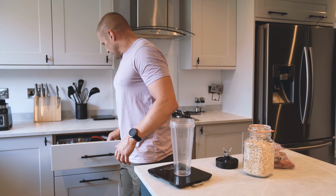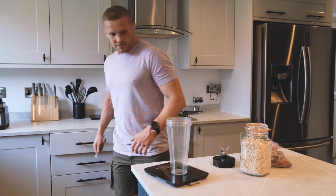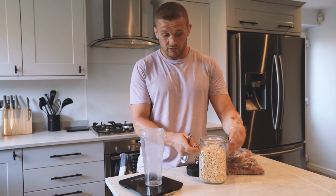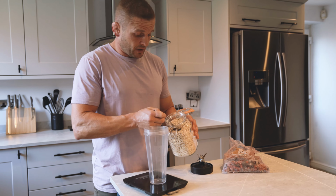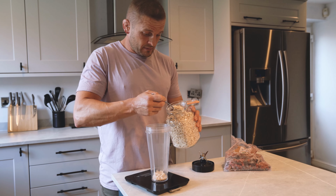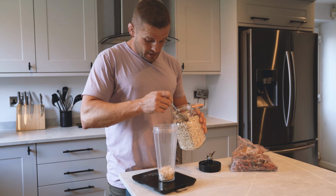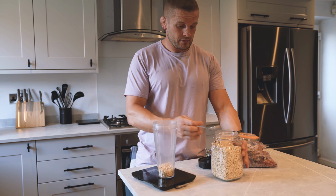This should be something that you have every single day, in my personal opinion. It's quick, it's easy, it's simple. A lot of people think that food has to be this glamorous thing. It doesn't. When it comes down to sport performance or performance in general, it's about getting it in. So easily, all I'm going to do is put 30 grams in. I have got cup measures somewhere, but I'm not going to lie to you, I haven't got a clue where they are. So that is 32, that'll do.